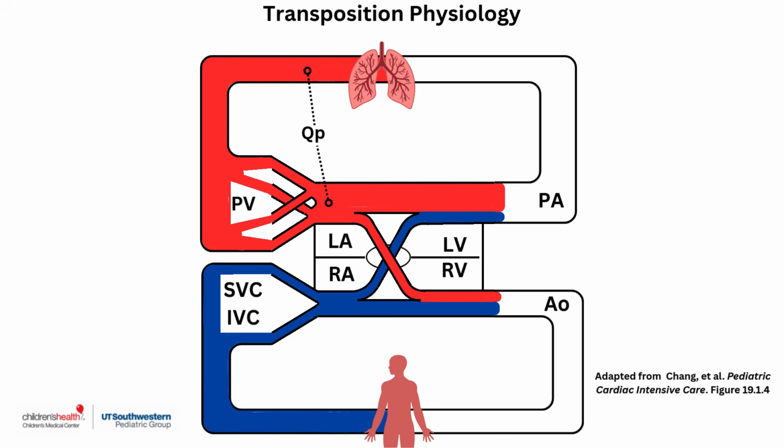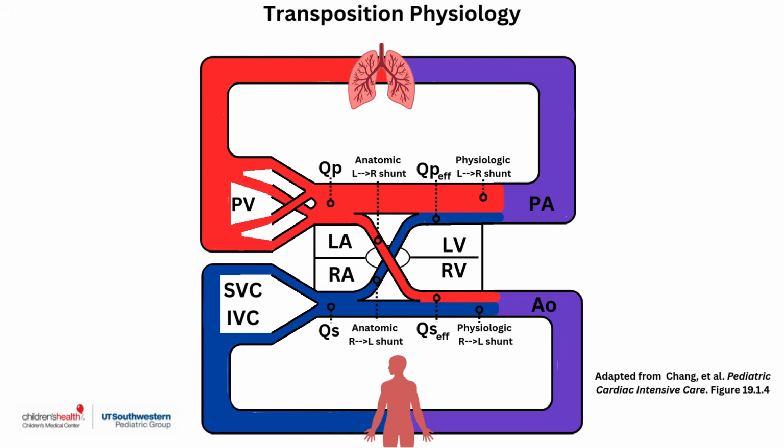A small amount of blood is able to cross over from the left side of the heart to the right side of the heart and ultimately out to the aorta. The amount of blood that is crossing from the left side of the heart to the right side of the heart becomes our QS effective because it is what allows the oxygenated blood to go to the aorta and ultimately out to the body for oxygen delivery.